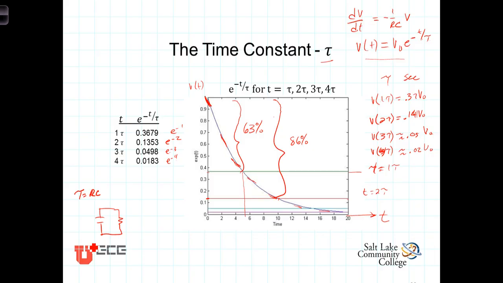Let's see if we can put some feeling under this, some intuition on this. Let's just say that R times C equals five seconds. Well, that means that after one second, the circuit will have lost 63% of its voltage. After two time constants, which would be two times five, or ten seconds, the voltage on the capacitor will have dropped 86% of its voltage. After three times tau, where tau is five seconds, after 15 seconds, that capacitor voltage would have dropped down to about 5% of its original. So in this case, where tau is five, the circuit is responding on the order of seconds. Five seconds, 10 seconds, 15 seconds. After 20 seconds, we can say that the voltage is down to less than 2% of its original value.